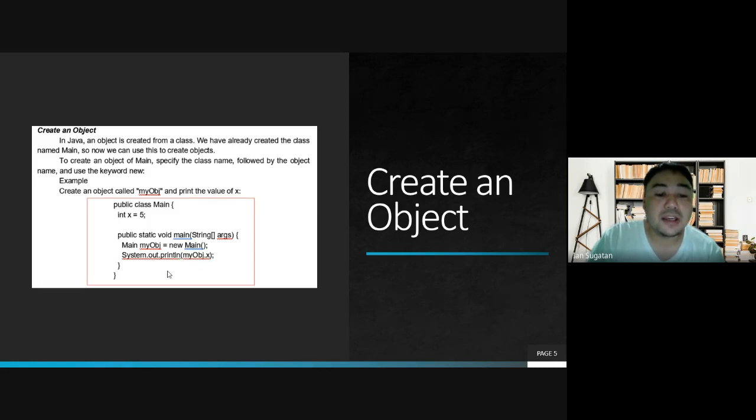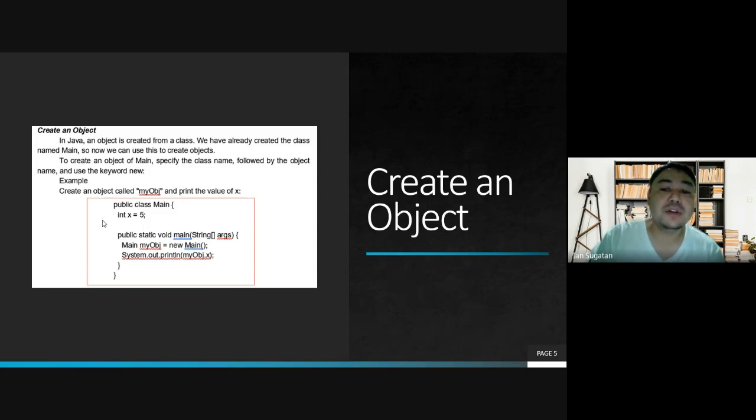So meaning to say, ang myObj ninyo is the output, no? So ang duwa ang closing braces ninyo just because you have a block inside the program. So you have the first part of the body of the program and the second part is inside it. So sa sulod niya. That's why nga duwa ang close braces ninyo.